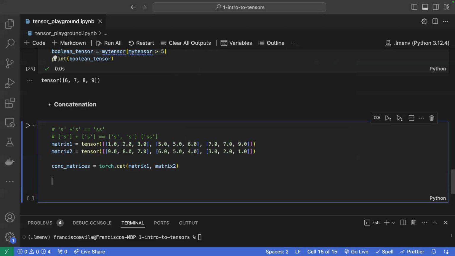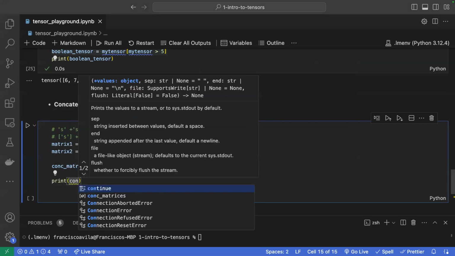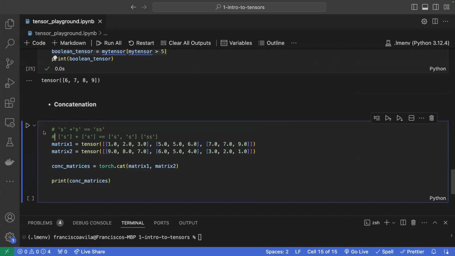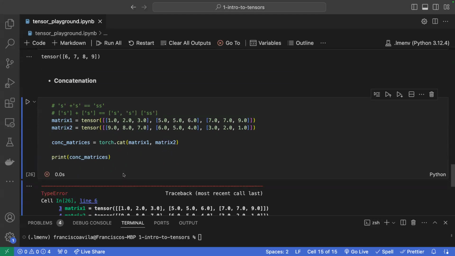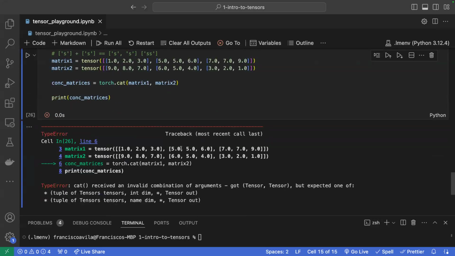I am then going to print this variable. There you go. And when we run it, seems like I get a bit of an issue here. Cat received an invalid combination of arguments, got tensor, but expected one of tuple of tensors.